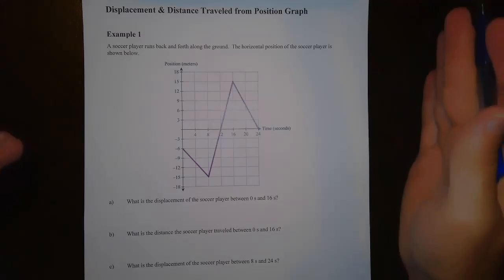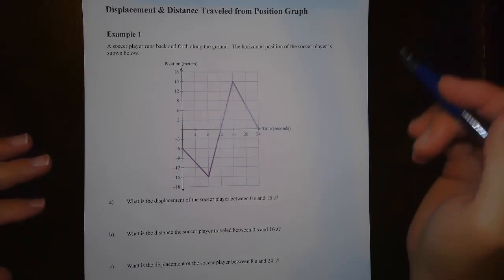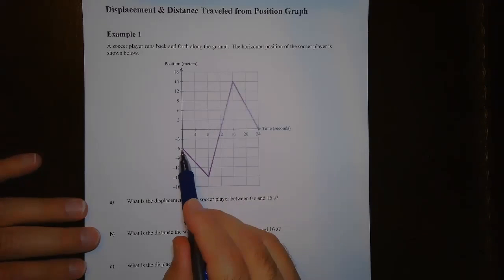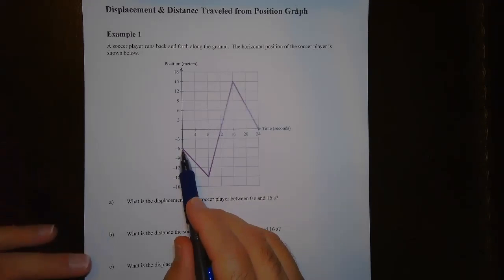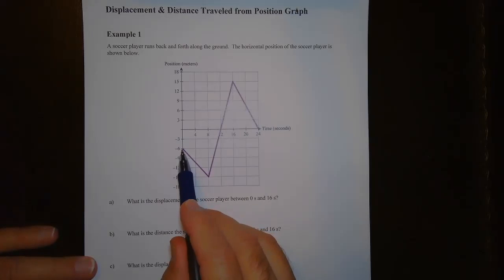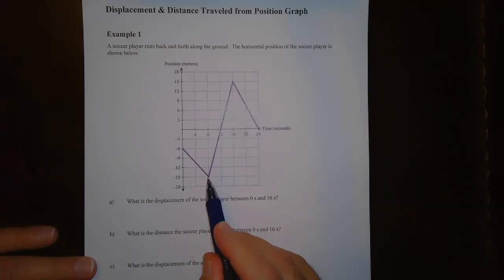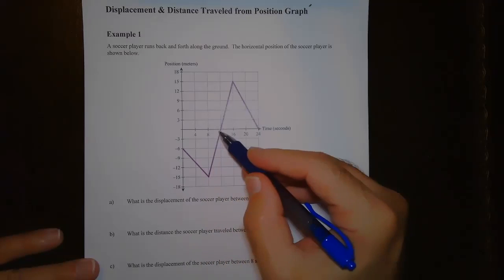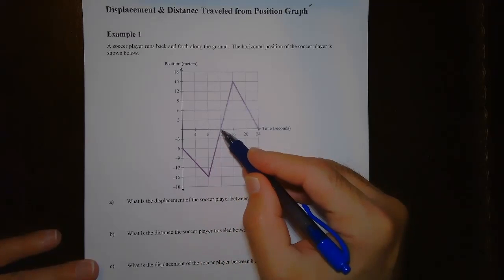So we're calling zero somewhere on the field, okay? So this -6 would mean he's to the left of wherever you're calling zero. And that's where he starts initially, okay? And then after 8 seconds, he's moved further to the left and now he's at -15. So he's at that position -15, okay? And then at 12 seconds, he's at the 0 mark, okay?